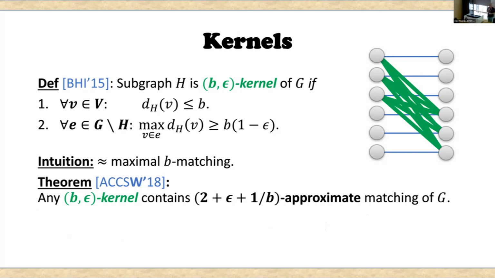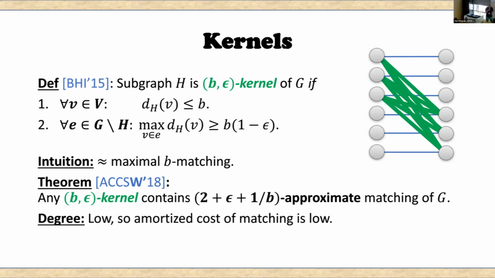What are we going to do with this thing? So again, we want to plug this into our framework for fast dynamic matching algorithms. So we need to figure out what the update time is and what the max degree is. Okay, so max degree is fairly easy, right? Constraint number one of these subgraphs is that they have at most b edges. And so the question is, how fast can we maintain these kernels? And okay, spoiler alert, we'll be able to do this in polylog time, or even constant time in some regimes.